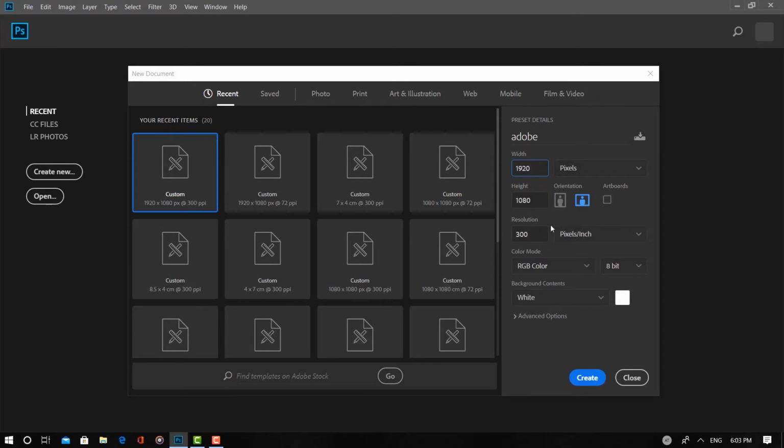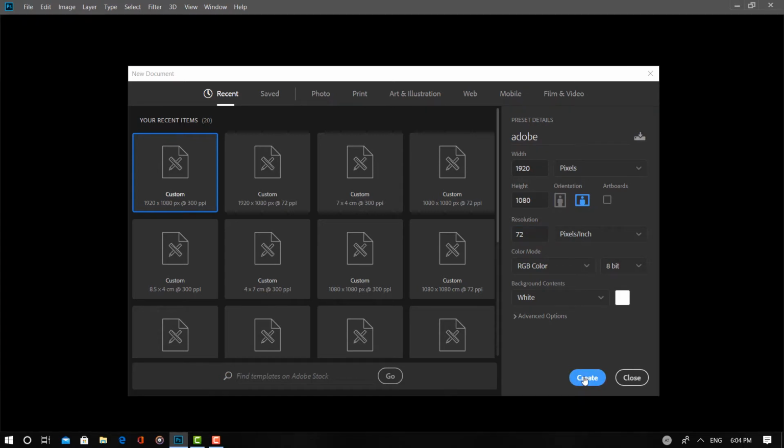On the pixel horizon, it's a 300 resolution. Guys, I said in the last video that 300 resolution is for printing work. For example, if you want to make a visit card, you should use this number. But when you want to work with computers or make something for screens, you have to use 72 resolution. And here, our color mode is RGB, great for monitors, and the background is white, which is great too. So let's create it.